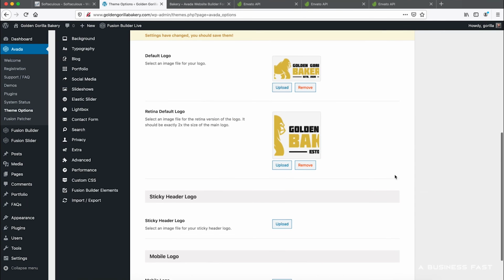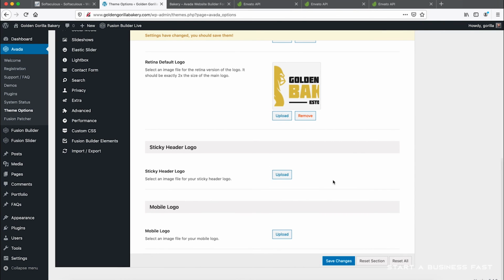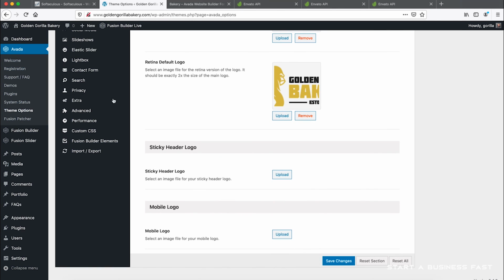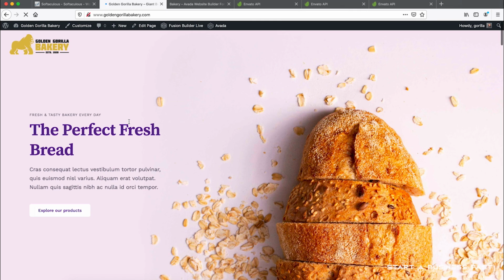Click select. And before I even start messing with my sticky header logos, I don't even know if I'm going to choose to use a sticky header right now. We'll get to that. But I'm going to save these changes. And the reason that I do is I want to make sure before I go any further that this is a good size logo for what I'm doing. So I click over here. I'm going to get a preview of it and see if it looks good. All right. See, I love that size.